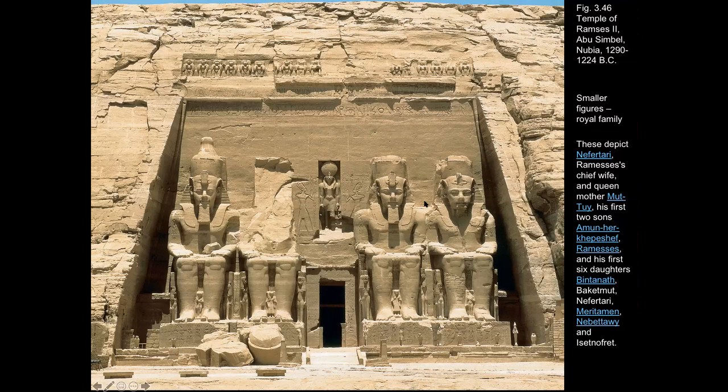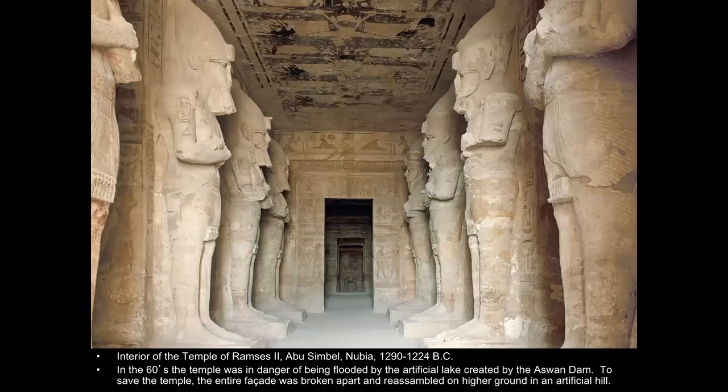All of this stuff is real, and the interior as well is original. And then they created this kind of like fake mountain with a giant concrete arch above it to kind of hold it all there, and then reassembled the thing in higher ground. And this project, like, it almost seems like it would be impossible to do. You're literally moving a mountain and the world's hardest jigsaw puzzle. But they did it. They were expecting it to take 9 months, and they did it in 6. So it was kind of an amazing project, and that's the reason why you can still see that today.